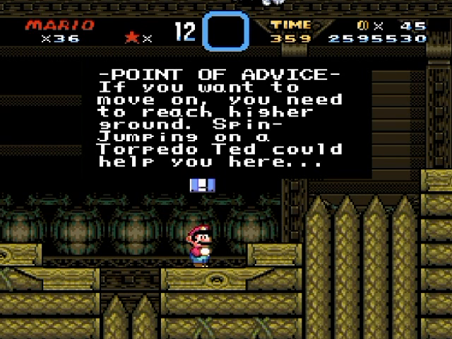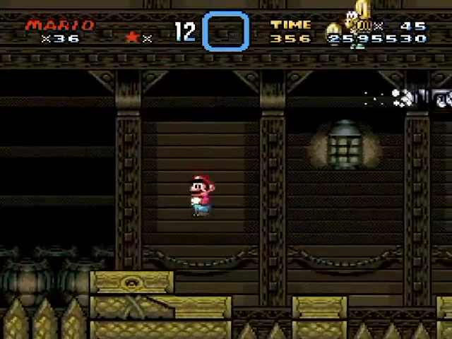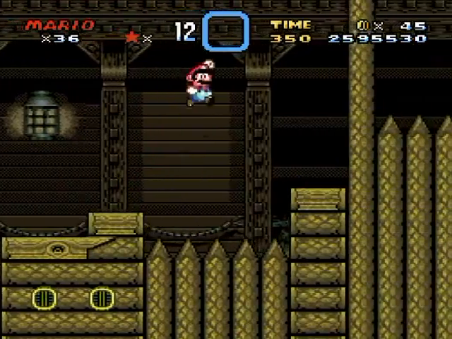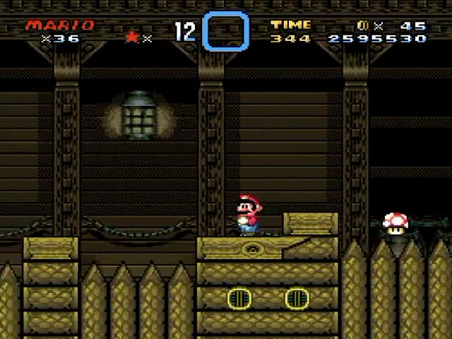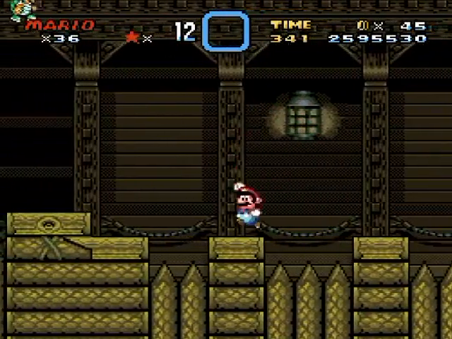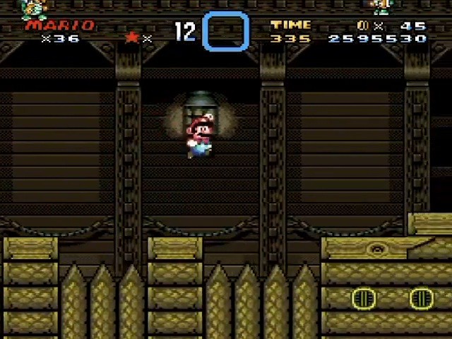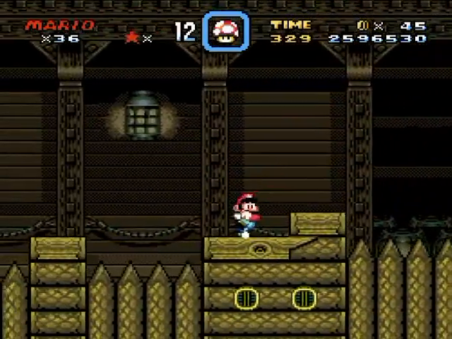Point of advice. If you want to move on, you need to reach higher ground. Spin jumping on a Torpedo Ted could help you here. So you've got to spin jump off a Torpedo Ted to make progress, because as you can tell, when you go along this bottom route here. Oh, there's a mushroom. Kind of missed my opportunity. Hold on, I'm gonna try and respawn it. And spin jumping off the Torpedo Ted there is not the easiest of things to do.